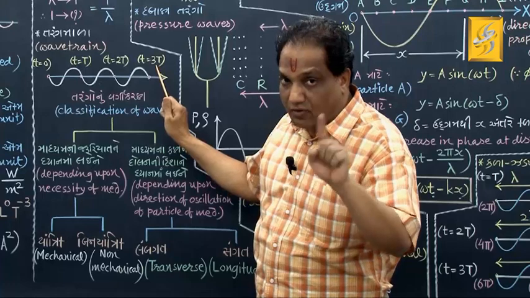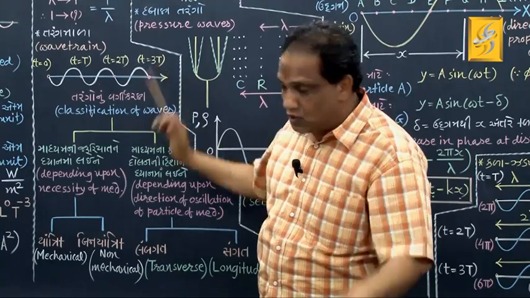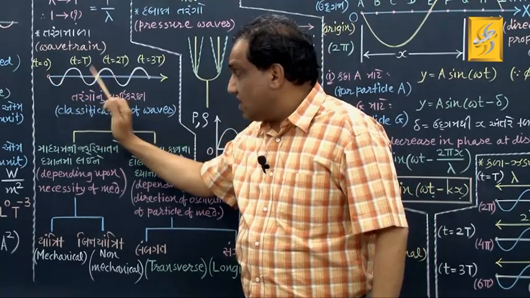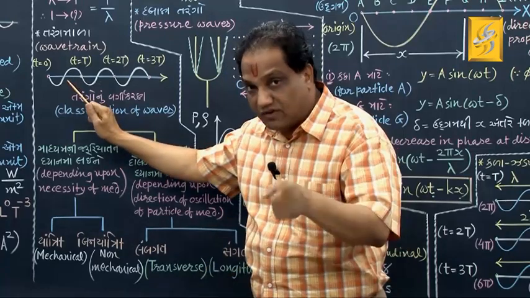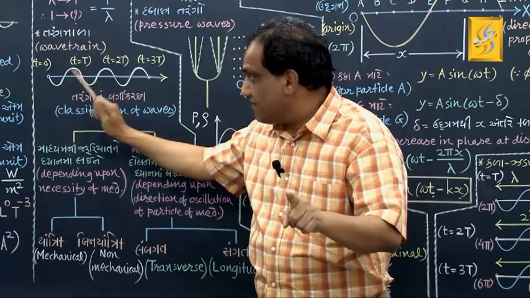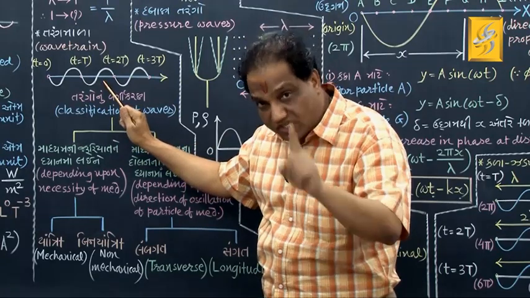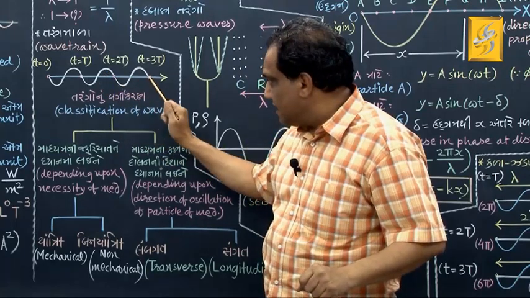At the end of time 3T, what will be the pattern in the medium? I am showing you. When you give the third oscillation here, such an identical third shape will be produced. It will come here in place of the second shape. The second shape will proceed ahead, will move ahead. It will come in the place of the first shape, and the first shape will move ahead. It will come here, correct?